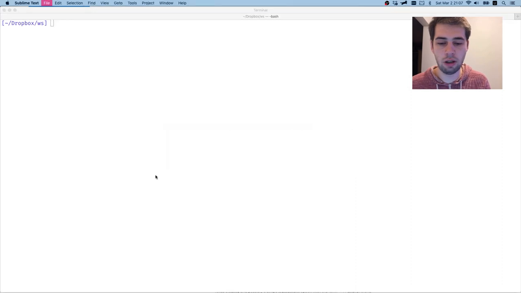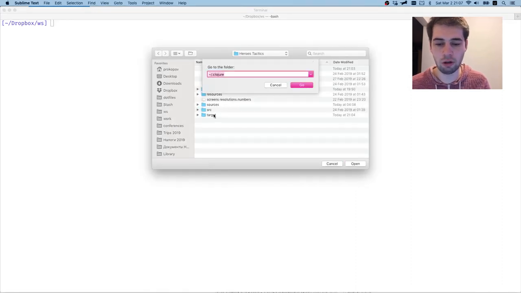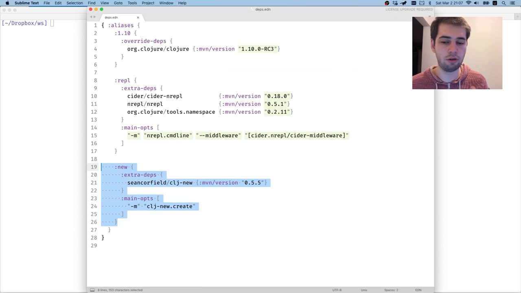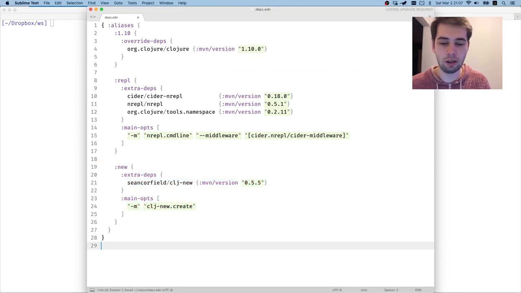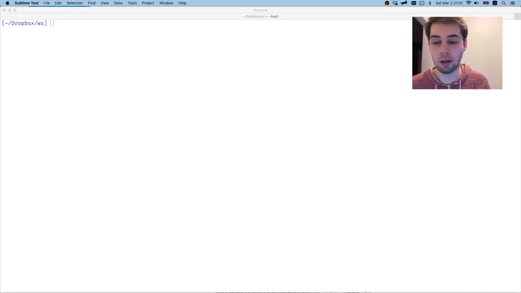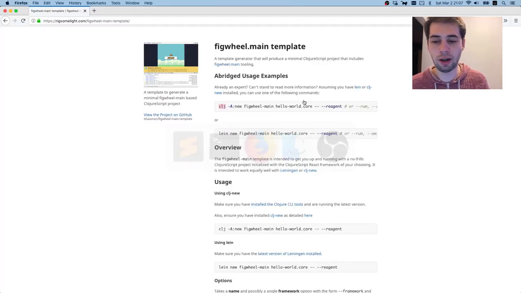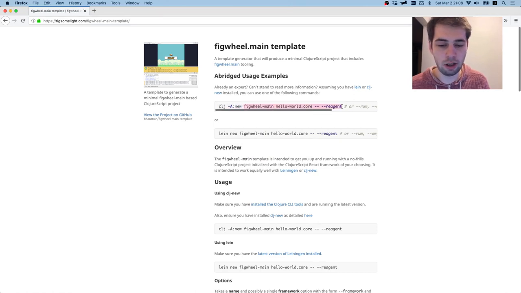So the first thing you do if you're just starting, let me show you. You go to .clojure/deps.edn and you add this profile, right? So it basically tells Clojure when you want to include it. It tells it to download this dependency and use it, right? This dependency from Sean Corfield is a project that basically manages the template. So if we run it with this profile, clj -A means include profile, :new, and then we do that.